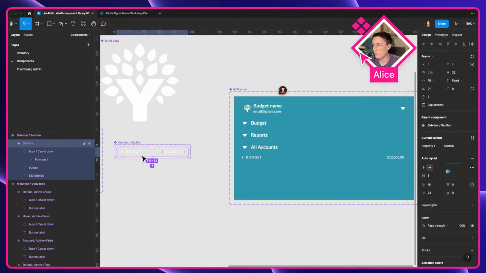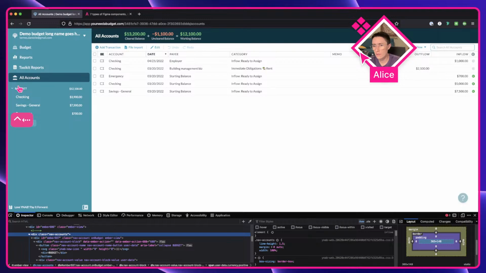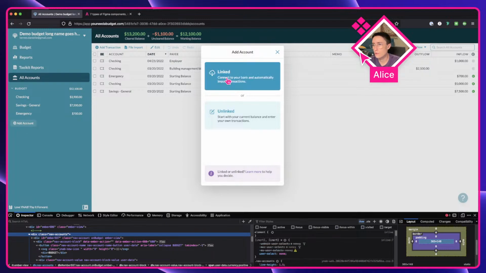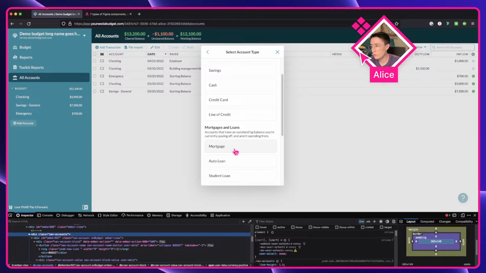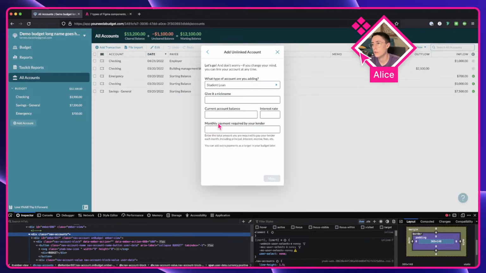Okay, so we've got our budget section. This is a section of the side nav. If we had other types of accounts, like mortgages and loans, those would go into a different section. I don't think they'll get treated any differently, but let's say we have a student loan. Student loan, we owe $20,000. It's, oh my gosh, 3% interest rate.